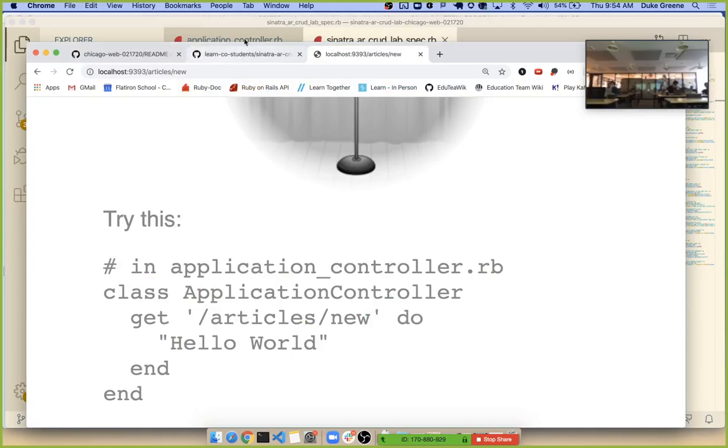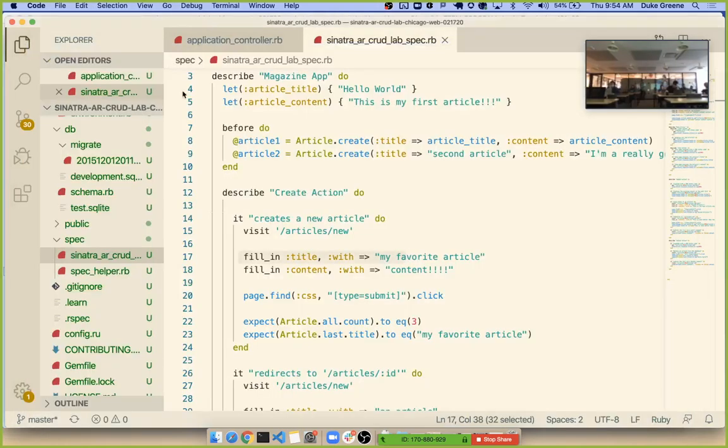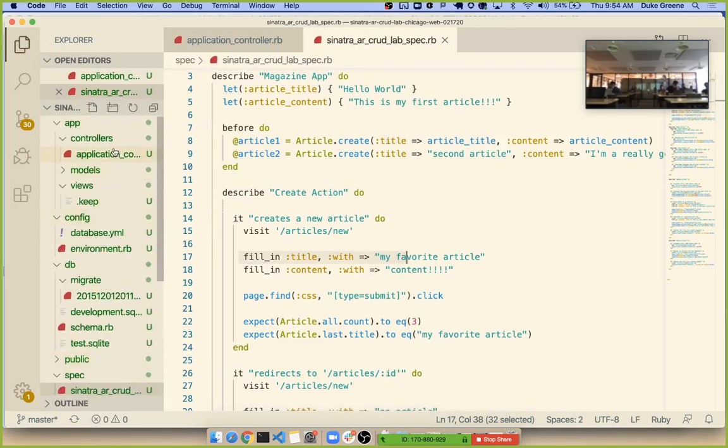We should make a controller action for articles new, and then we should link it to a new form that has things that we can fill in. So I'm going to go about doing that now that I feel kind of confident where I am in my code. Before I start actually coding, does anybody have any questions on my thought process right there, or why I would want to code in a browser as well as looking at my Learn? Cool. I heard an eraser hit a table and what sounded like a grunt, so I'm going to assume there are no questions at the moment.